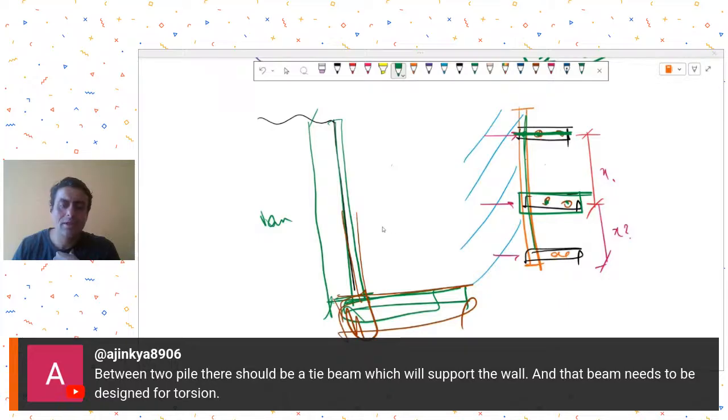No, but understand that your pile is like a spring-like element. Before this orange beam gets torsion, this entire system will settle due to the pile settlement. So there won't be much torsion that you would see in this orange beam. If it was a fixed support instead of piles, then you might have seen torsion. But because your pile itself does not have very large stiffness, your pile will settle down. So there won't be much torsion that you will see in that orange beam.